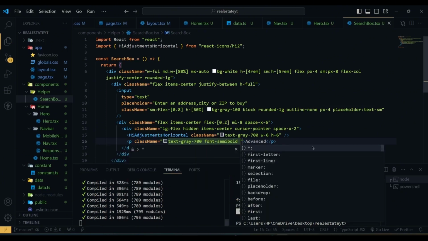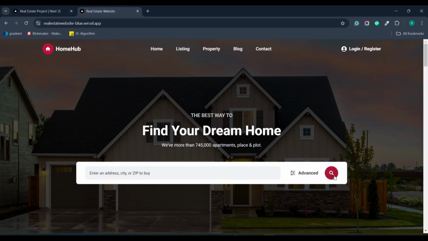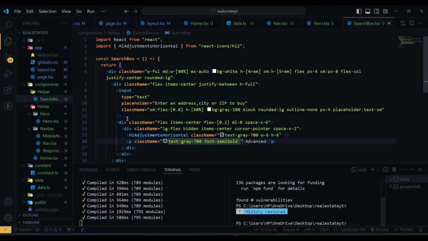Now if I hit save, here you can see we have this icon and the text advanced just like this one. Now we need this search button, so let's go to our code.